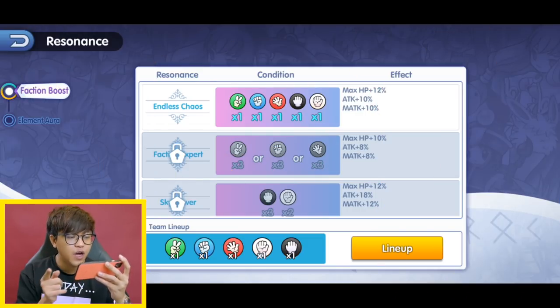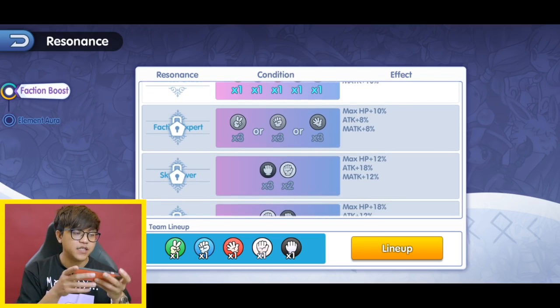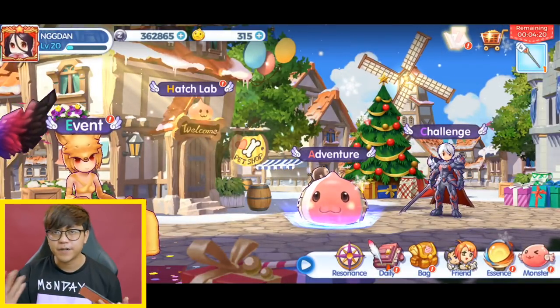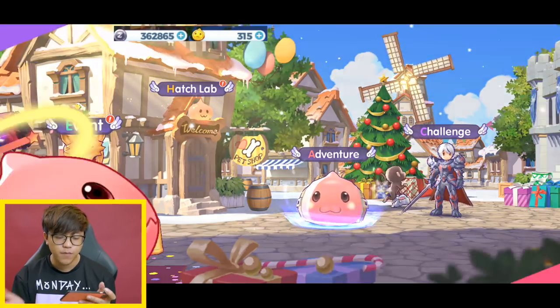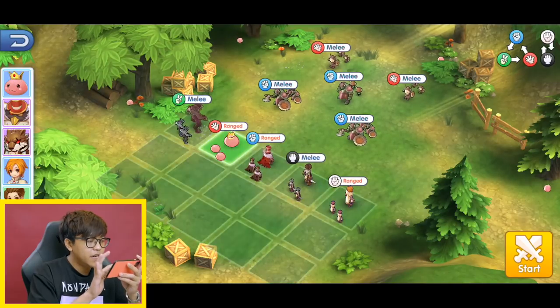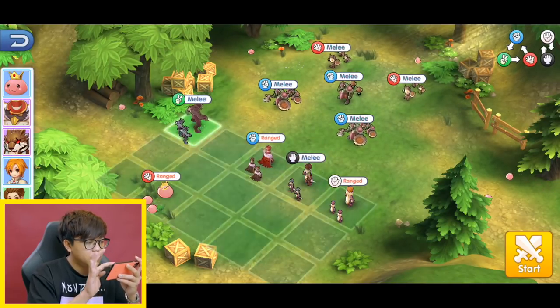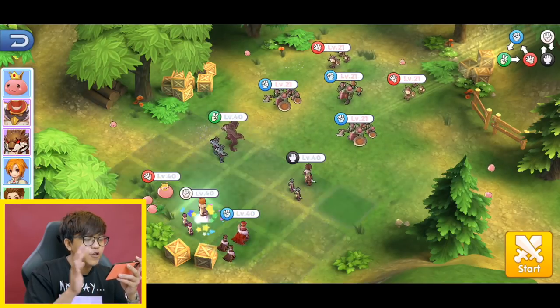Now there are two other faction boosts which I haven't really unlocked: three scissors or three stones or three papers, three blacks and two whites. There's a lot of different faction boosts that you can choose from. Let's go to one more adventure and let me show you how I play. My melee characters are Bartley and Atros. Let me just put them in front. This is how you basically do it.